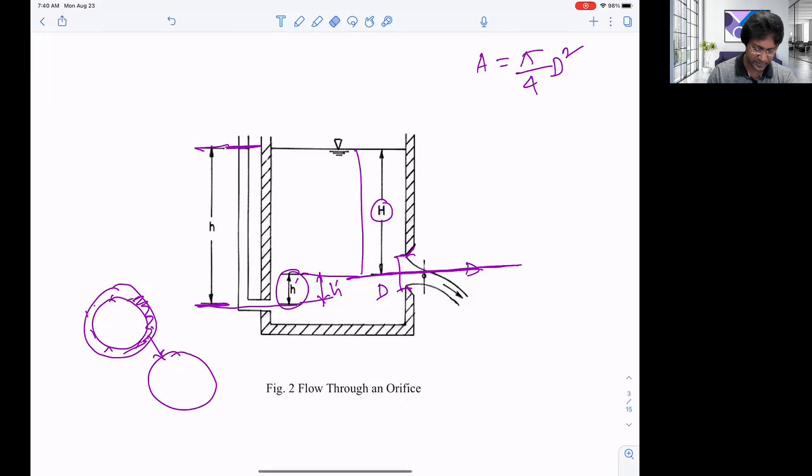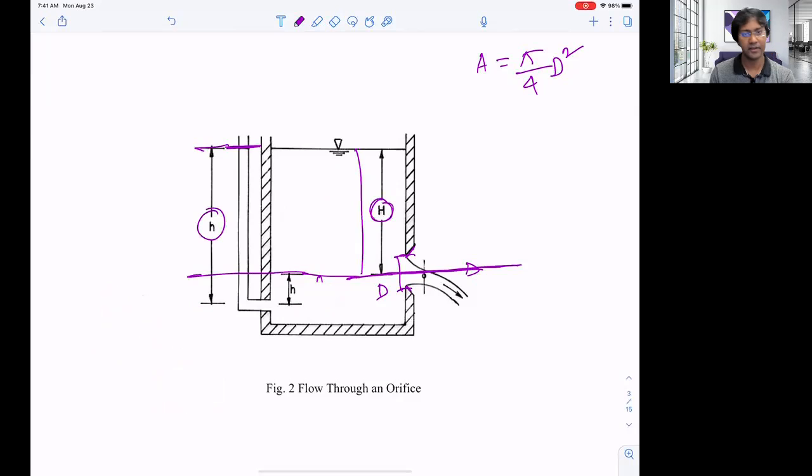But for your laboratory setup, maybe it is directly located from here. Then we can use this one as equal to this one, whatever it is. But we have to measure this capital H, which should be just from the center of the opening or orifice to the top of the tank. So that's the condition, okay? But for this setup, we have H here, and we have a head correction H prime. That's why we need to deduct that head correction to get the total head, or the actual head that we have over this opening. So let me just derive the equation.